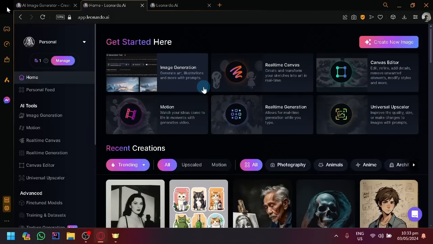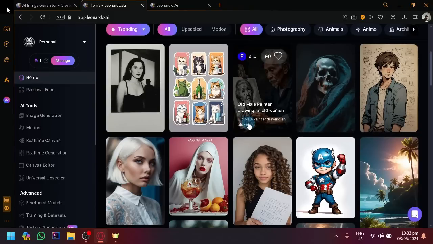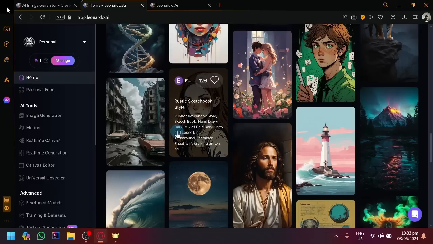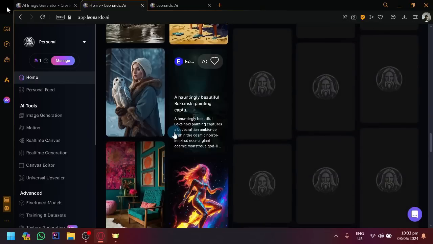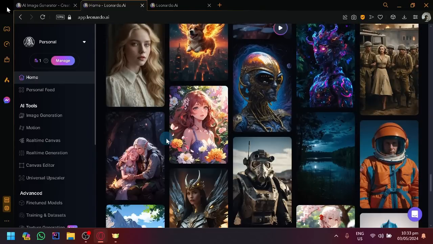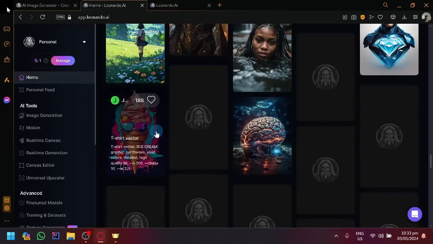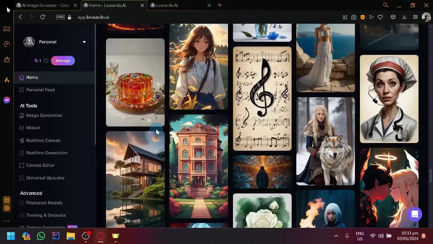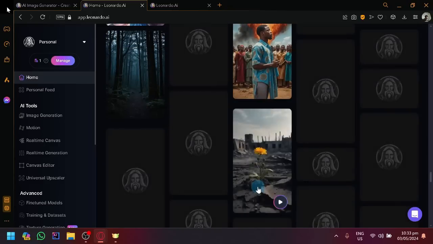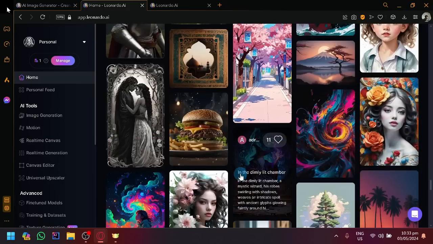But of course, you can't expect a software to be perfect, especially if a lot of people are using it at the same time. You can explore and even use this as a reference for your art if you want, generate some random things, have fun with it, see what type of image you will be able to generate with your creativity, with your prompt generation, and many, many more.